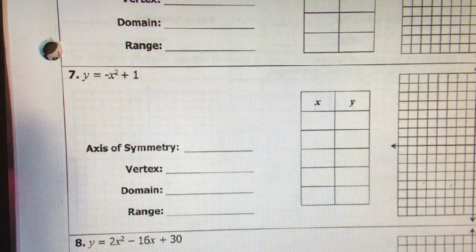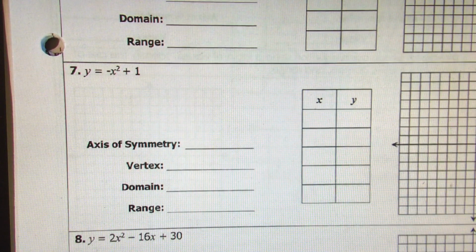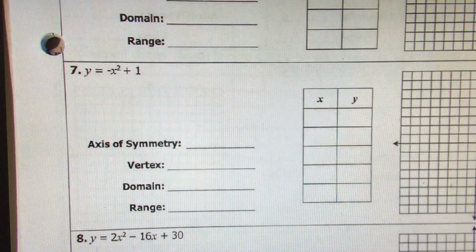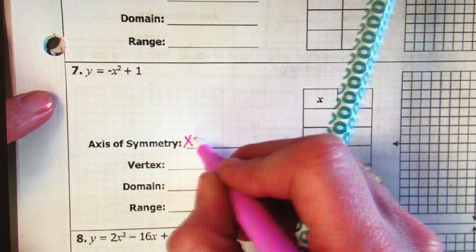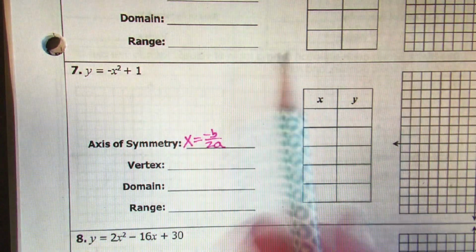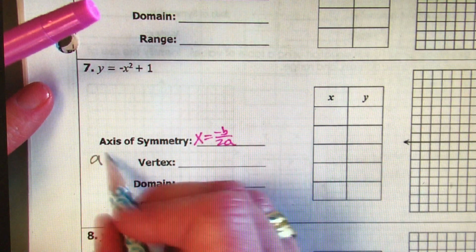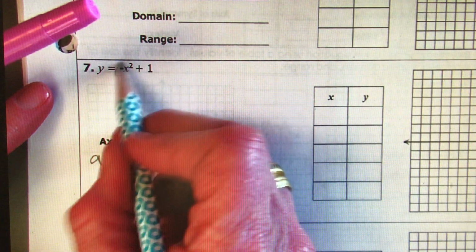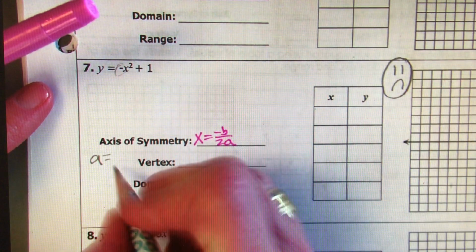Okay, oh, this looks familiar at least. Oh, I only gave you that much. I may have to do one more. Let's go to 7 though first. So write your formula. Write your A. What's your A here? Your A should be, what do you see? Oh, this is negative. So I'm actually going to go ahead and draw that for myself.